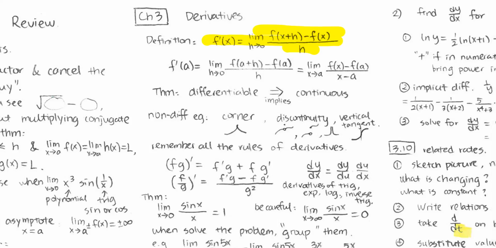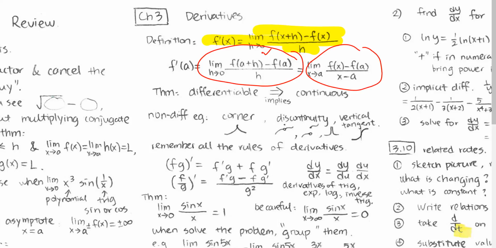And then what is the definition of the derivative evaluated at one point? Actually, we have two formulas for that, this one and this one. I suggest you use this one because it is very similar to the definition of derivatives in general, so that's why it's better to use that one. We also have a theorem: a function is differentiable implies it's continuous. The contrapositive is also true: if the function is not continuous, then it is not differentiable.